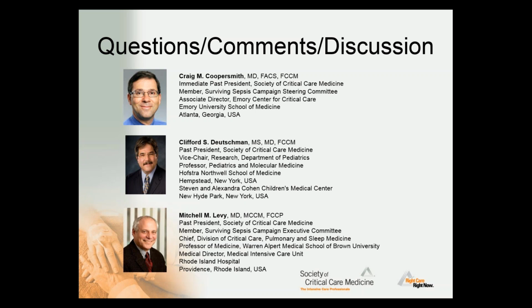The same thing if people come in with a baseline altered mental status, you cannot use altered mental status as one of the elements, so you're left with hypotension and a higher respiratory rate. If someone comes in, for instance, a chronic renal failure patient who is dialysis dependent, or a cardiomyopathy patient, and their baseline blood pressure is in the 90s, and at baseline they're demented in a way that you can't tell a change in mental status, you cannot use qSOFA. The same thing is true of SOFA. We say it's 2 or more SOFA points. We're not talking at all about what the baseline is. The presumption is that the baseline in most patients is 0. But there will be patients in whom that's not true.